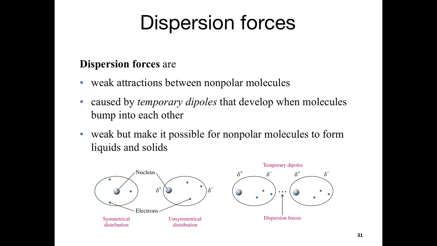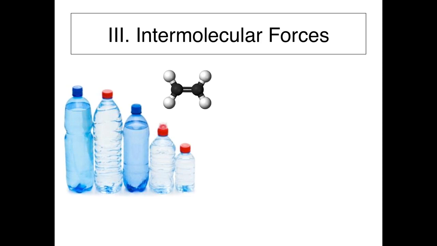Although this force, because it's temporary, is very weak, it does allow for liquids and solids to exist even for nonpolar molecules. Like the plastic that we talked about, plastic is basically made of carbon and hydrogen bonds, and we know carbon and hydrogen bonds are nonpolar bonds, so the molecule is very nonpolar. But yet it can still exist as a solid. And it turns out the reason for that is dispersion forces increase significantly based on the mass of the molecule. So a plastic is called a polymer. It's actually very massive. So even though it is a nonpolar molecule, being so big trumps it being nonpolar. You don't have to understand it at that level. It's something cool to understand. If you want to explore more, we can talk more.